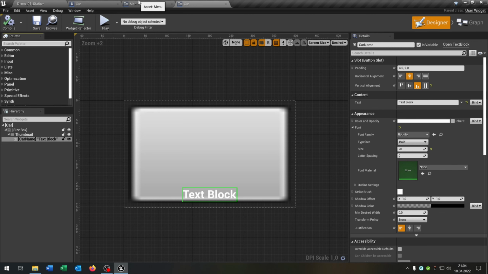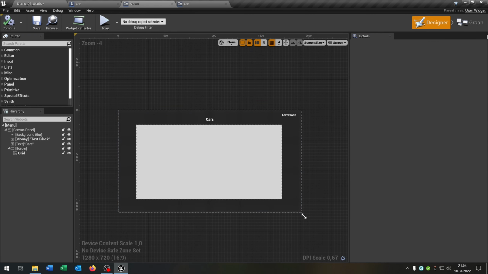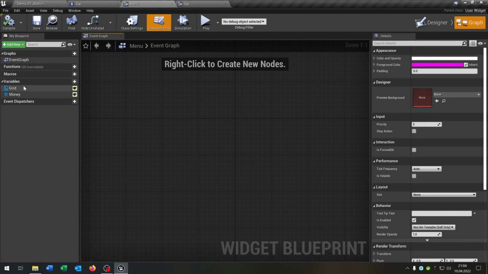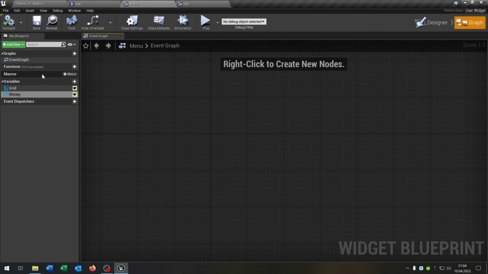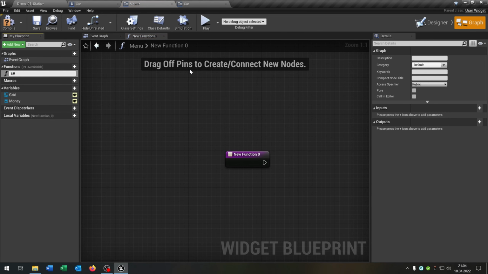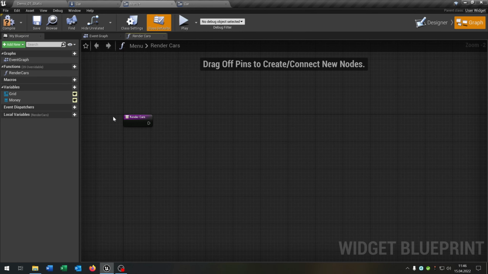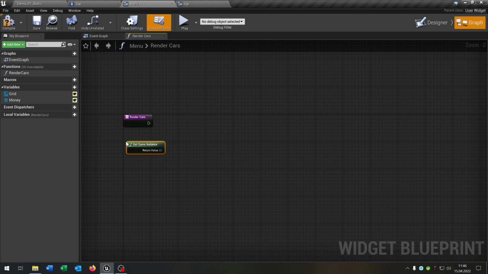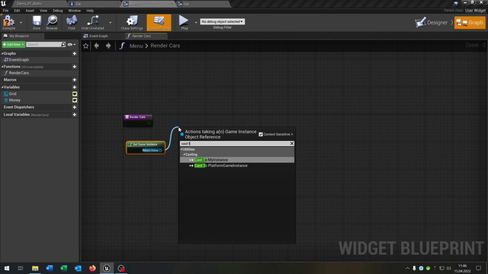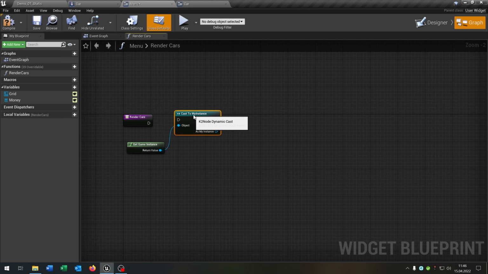Great. So let's go back to our menu, go to the graph, and we had our grid and our money text here. So let's create a new function that's called render cars. So the first thing that we need is we get our game instance. From this we cast to my instance that we created.